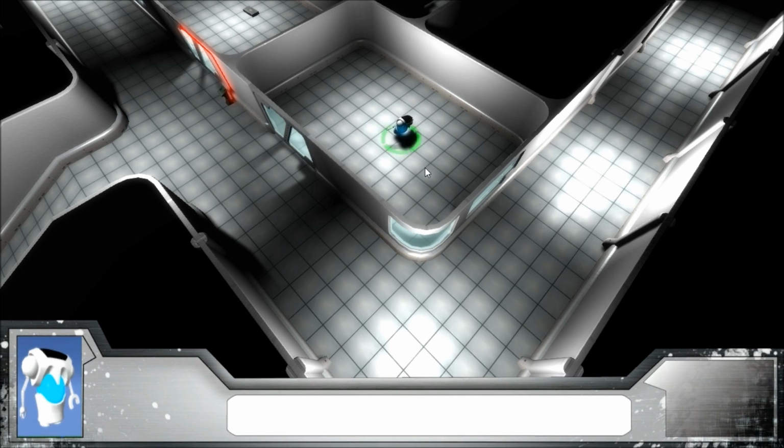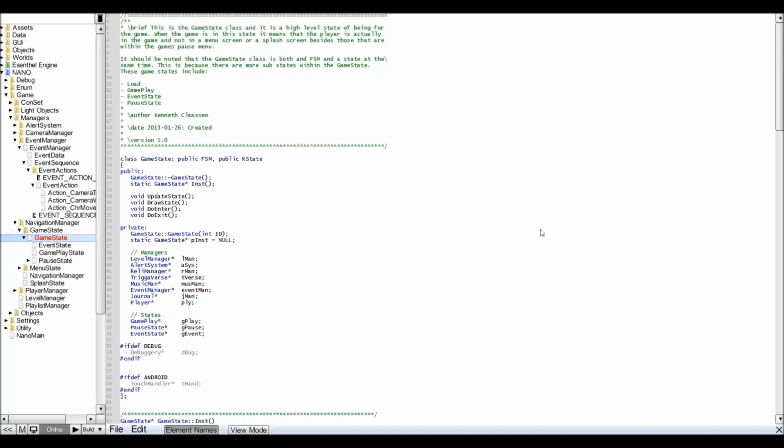Now I'm going to show you how the system works. It's one of the biggest systems in my game, and I spent a lot of time thinking on it to get it right. Okay, so here we are in the Senthil editor, in the code editor. The first thing I have to think of is, when the event's happening, I don't want the player to be able to control the characters or do any of that normal stuff, but I still want things to animate and maybe some AI, depending on the situation.